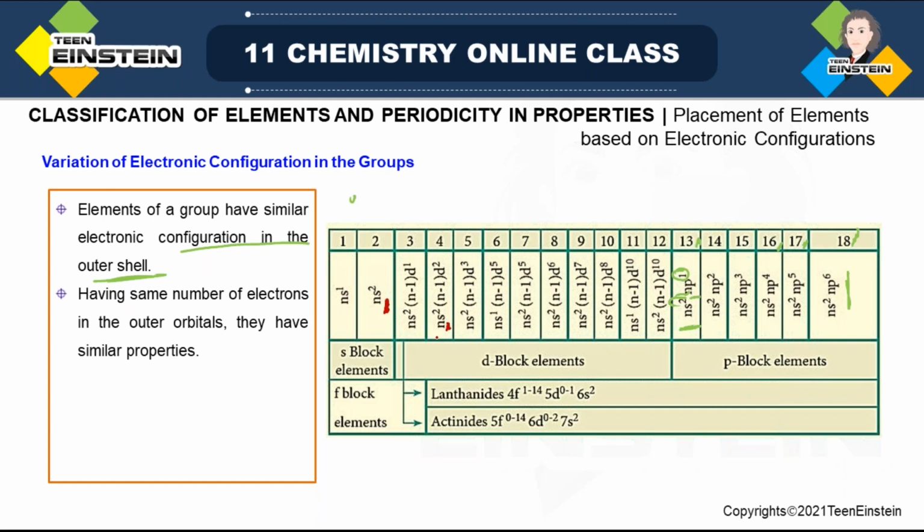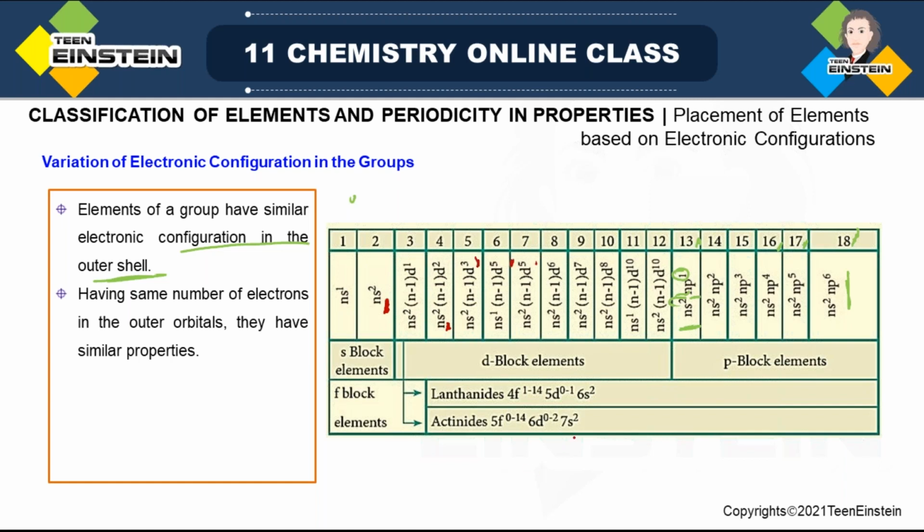If the principal quantum number is 5, that means 5s. Which d is present corresponding to it? As I have said, 5s, that means 5 minus 1, it should be 4d. So it is always 1 lesser than the principal quantum number. That is why the general configuration is ns2 (n-1)d1 to 10, and then 2 3 5 5.